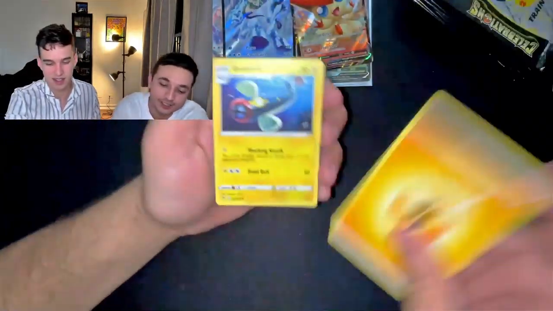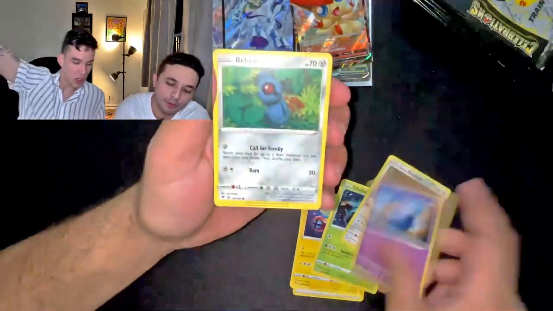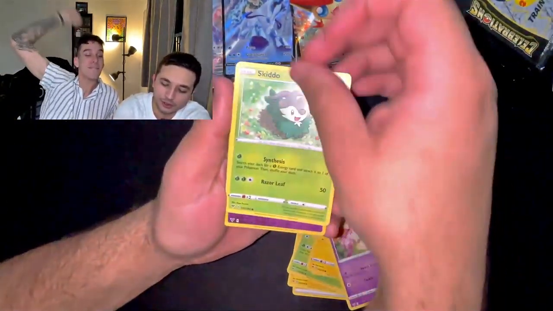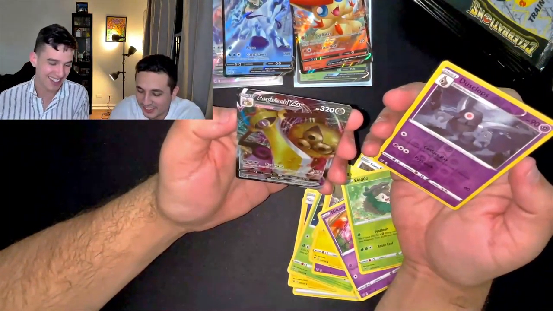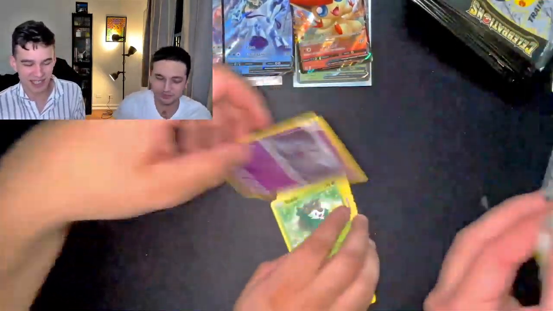Lightning energy. Electric. Come on. Pikachu. Stunfisk. Pikachu VMAX. Pikachu VMAX. Blitzle. Milcery. Skitty. Pikachu VMAX. Oh. Alright. You don't have this. No. Yeah, I do. Oh, you do? Yeah, oh, okay. I have it just last week.